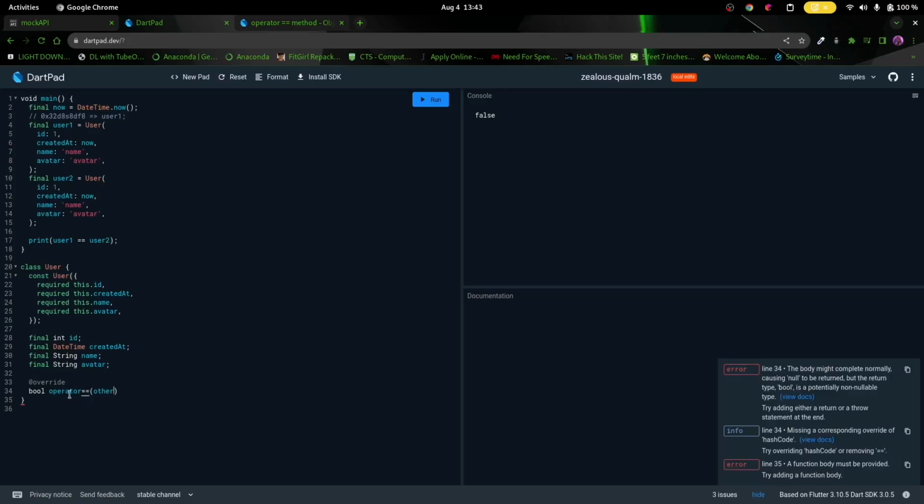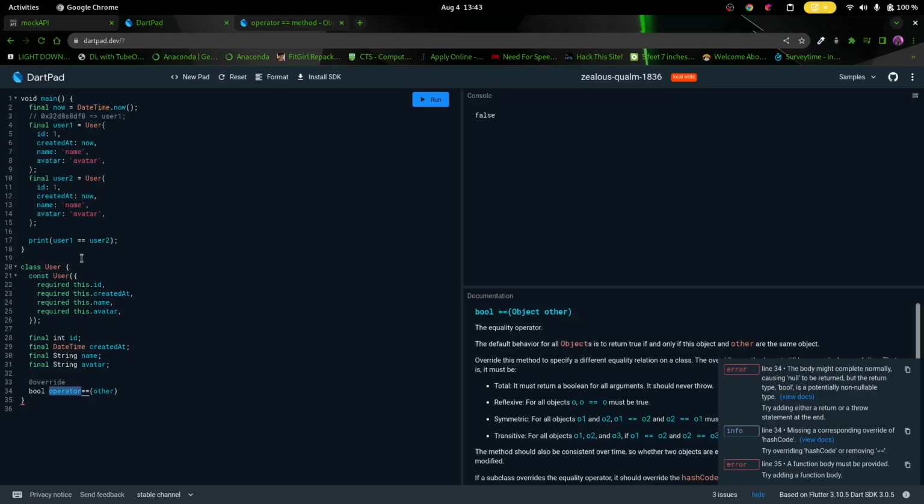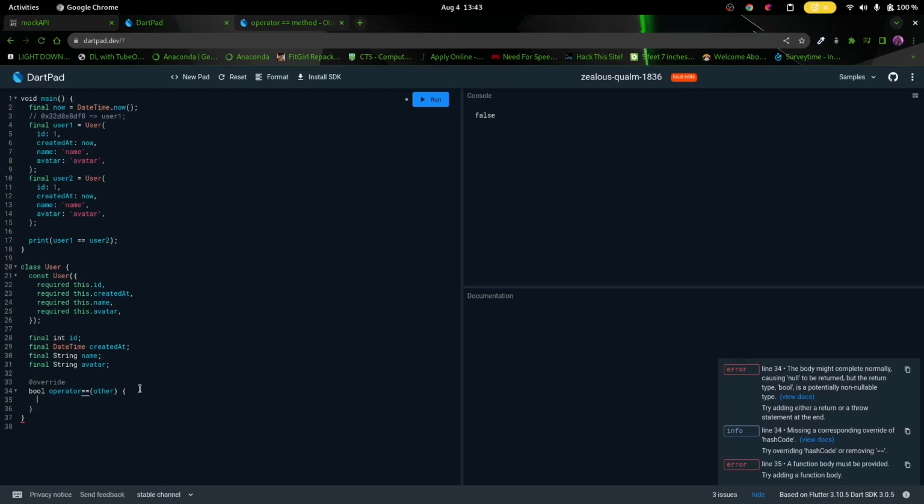So what this essentially means is whenever we call an object, any version of this object, for example user1, and we add a double equal sign in front of it, and we put in another object on the right hand side, in this case user2, this should return true if they're identical.